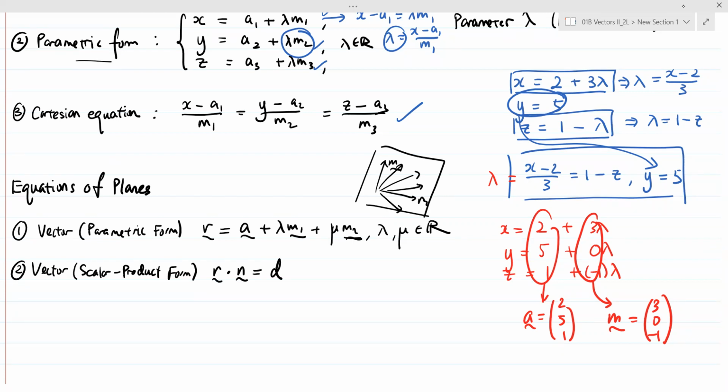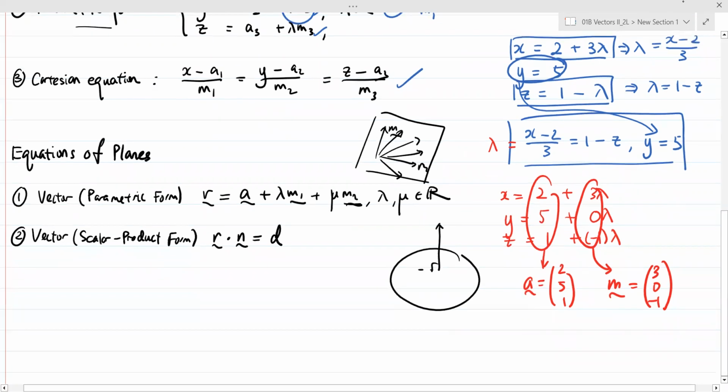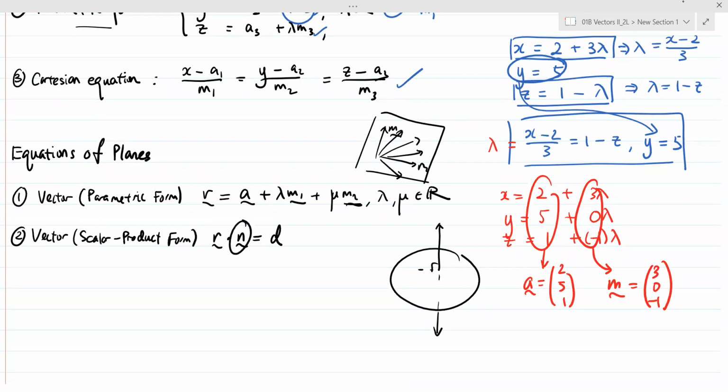But if you look at it from another perspective, for every plane, there will only be one direction that is perpendicular to it. There is no other. The only other is this way. But just like for direction vector of a line, this is something you would expect, right? There are two directions that are parallel to the line. So likewise, there will be two directions that are perpendicular to the plane. Okay, but the point is now I just need to capture all the information in one vector. So the question is, how then do we get this normal vector?